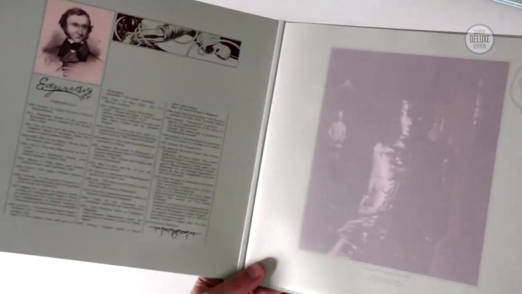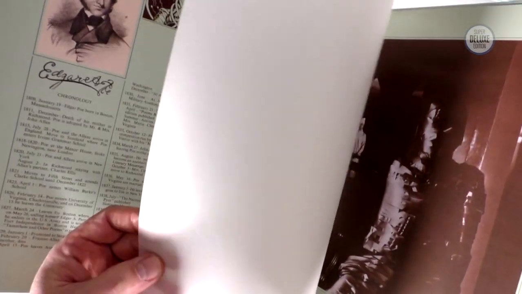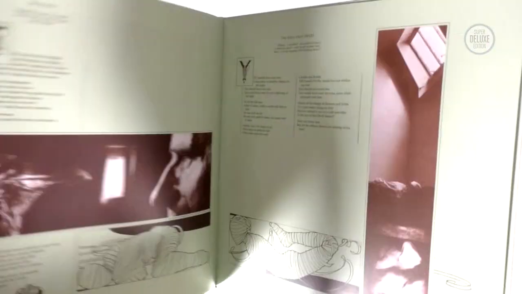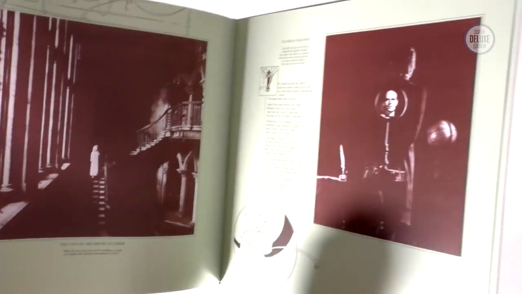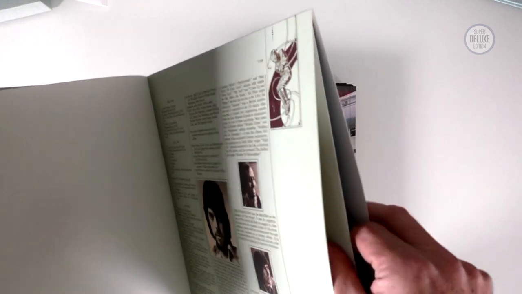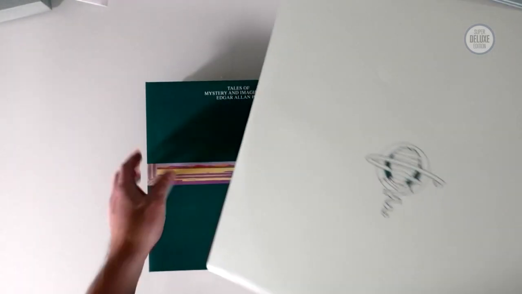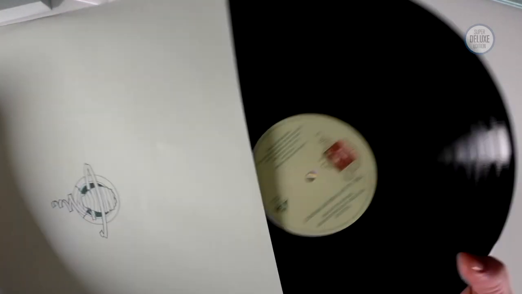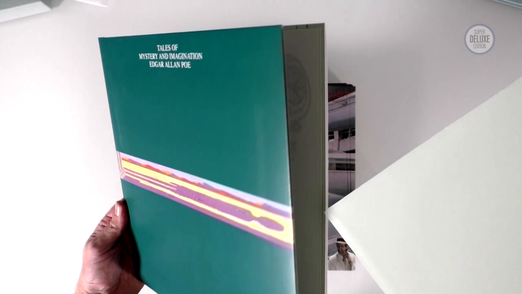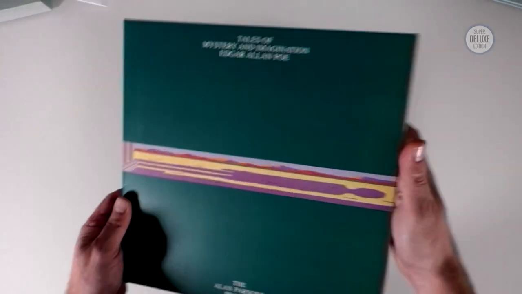Gatefold, very nicely presented because this has the booklet inside with this kind of thick transparent leaf here. And then it's pretty lavish in terms of recreating the original. There's another sheet here at the back. All these vinyl records have got printed inner sleeves. 180 gram black vinyl. There's loads of gatefolds as well because it's the 70s. So that's Tales of Mystery and Imagination.